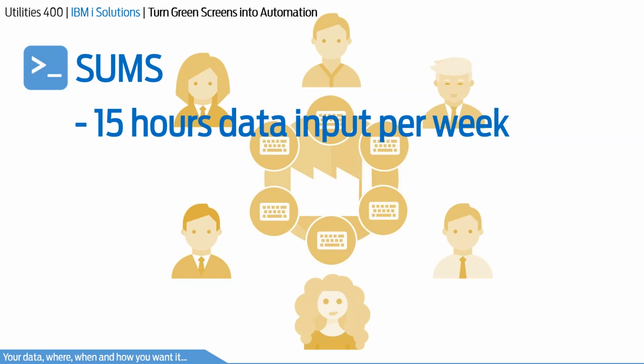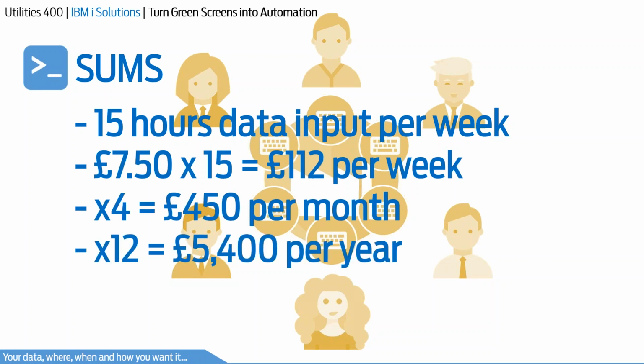So if my sums are right, in total for the 6 employees, we're looking at about 15 hours per week of manual data entry. And let's just say, for example, they're on minimum wage. That's £7.50 in English money times 15 hours, so £112 per week or £450 per month. In total then, we're looking at a human resource spend of over £5,000 per year, just to maintain the status quo. And this, I would suggest, will be a conservative estimate.